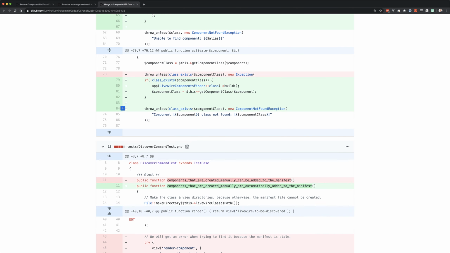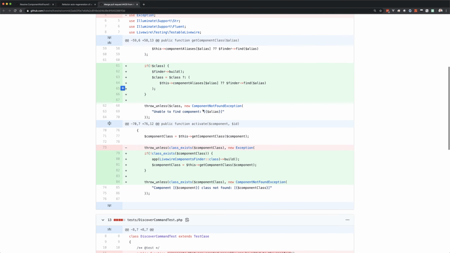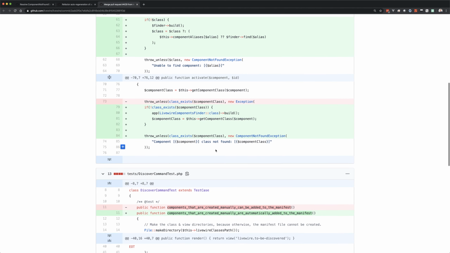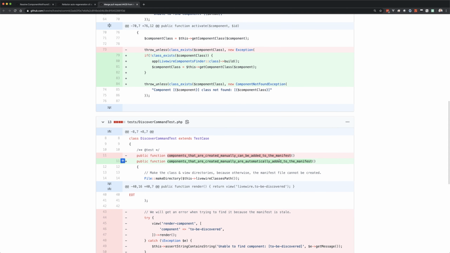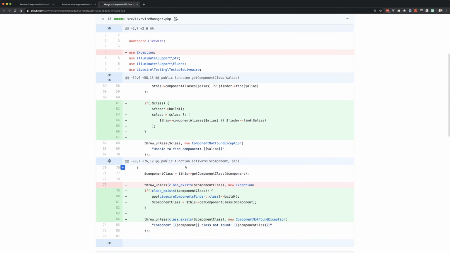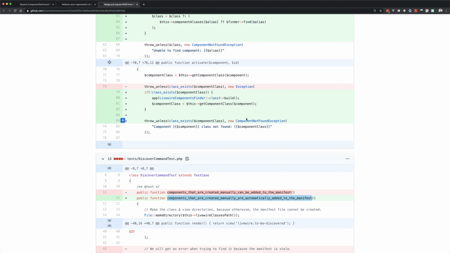And so if we actually look at the only lines of my PR that he actually kept, I removed this exception, so that was kept. And then changing this from a generic exception to a component not found. And then renaming the test and deleting this section. So about half of my PR is ultimately living in the code base.